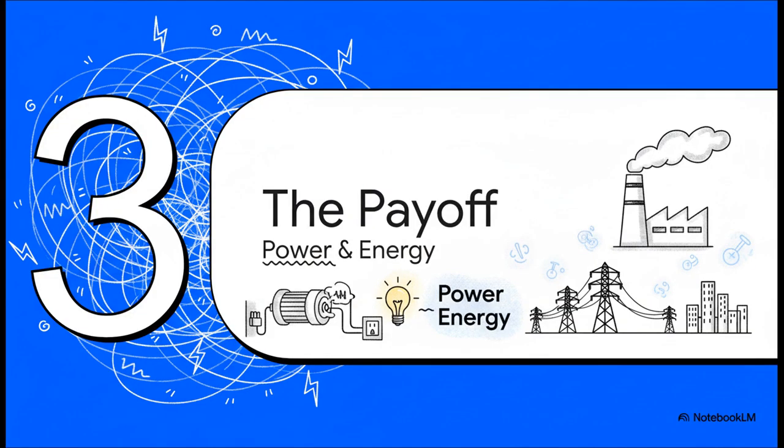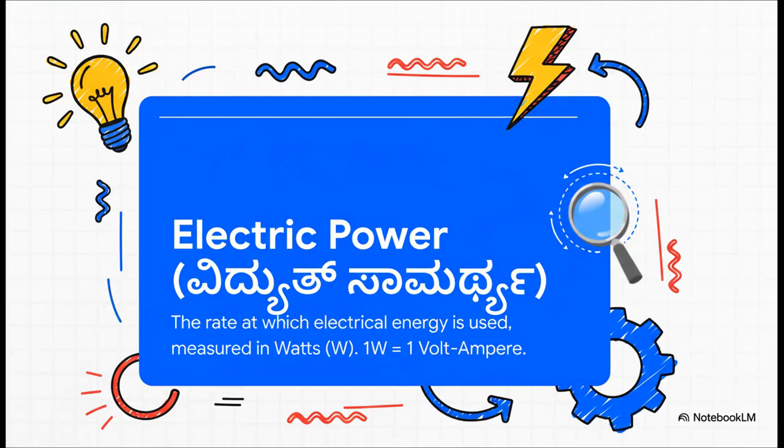Now that heat we just talked about, that's a form of energy. But most of the time, we want to use electricity for more than just making things warm. We want to actually power things. So that brings us to the payoff. How do we measure the real work that electricity does for us? Well, that's where power and energy come into the picture. Electric power is measured in watts, and it tells us how quickly electrical energy is being used. So when you look at a light bulb and it says 60 watts, that number is describing its power, how fast it's consuming energy. It's the rate of doing work.